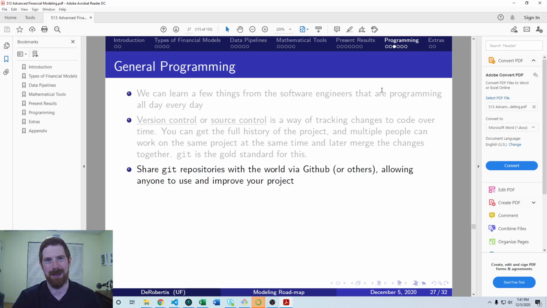And what this allows is it makes your code public, or you can have private repositories as well. But it allows much easier sharing of the code with others. So once you have the code on GitHub, someone else can come and pull that code down, make some changes, and make a request to merge their changes back into the main code. And so it enables a lot easier collaboration in a very organized way.